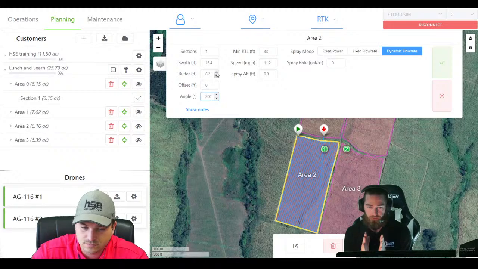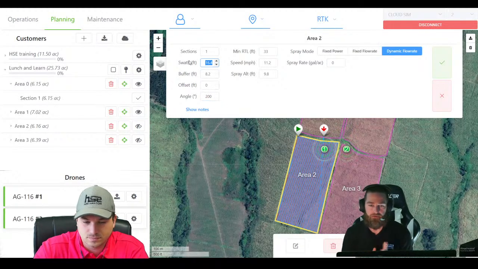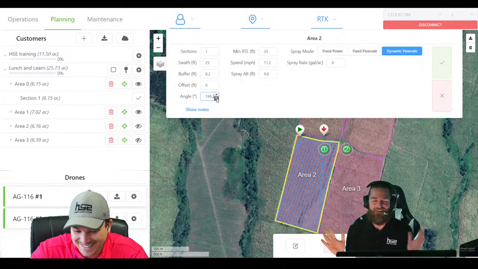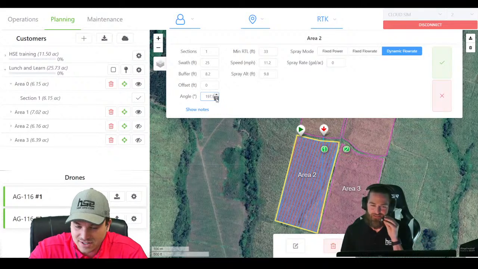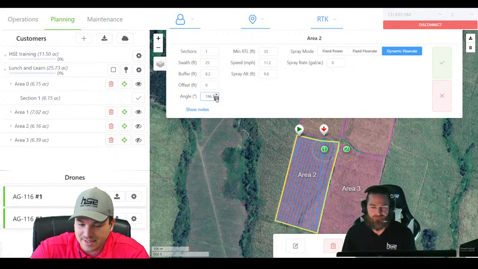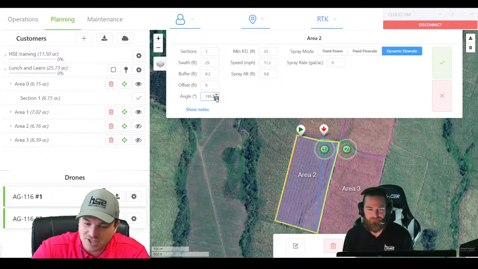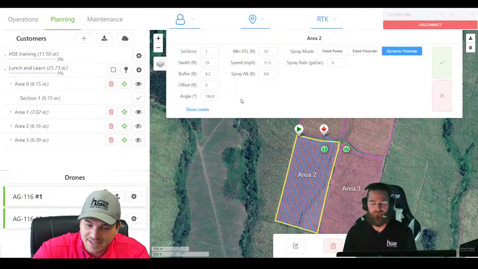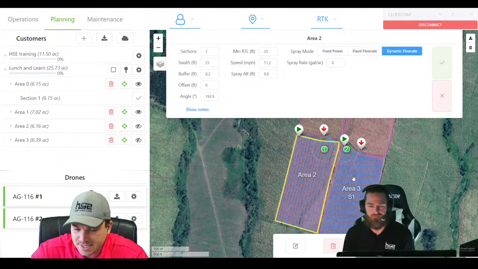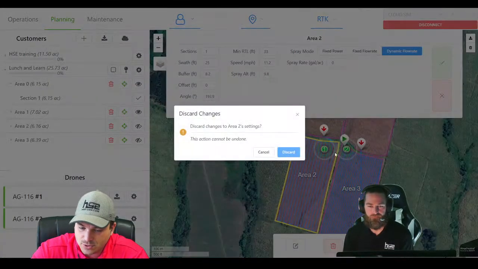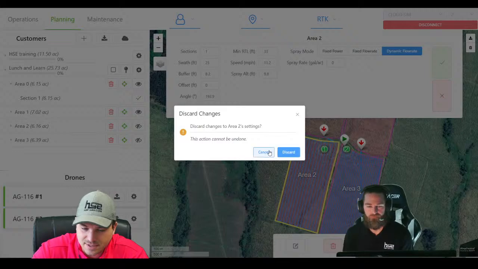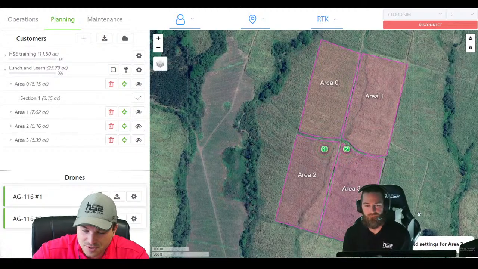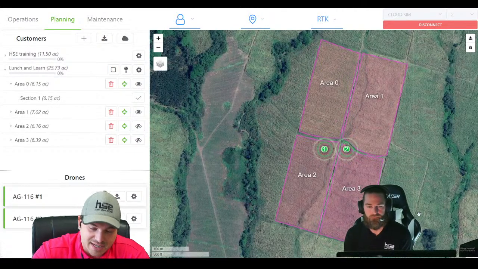I thought it was really cool when I was first tweaking with it, asking you, Simon, what in the world is a buffer? There are a lot of settings here that the user can adjust. It's really, really user friendly. You can see I'm going around making all sorts of changes here, changing the direction, the starting point and the landing point. The bottom line here is this system really allows you to, oh no, let me save that. Cancel. Hit the checkbox. There we go. Now that's saved. This system really allows the user to set the area to their needs.